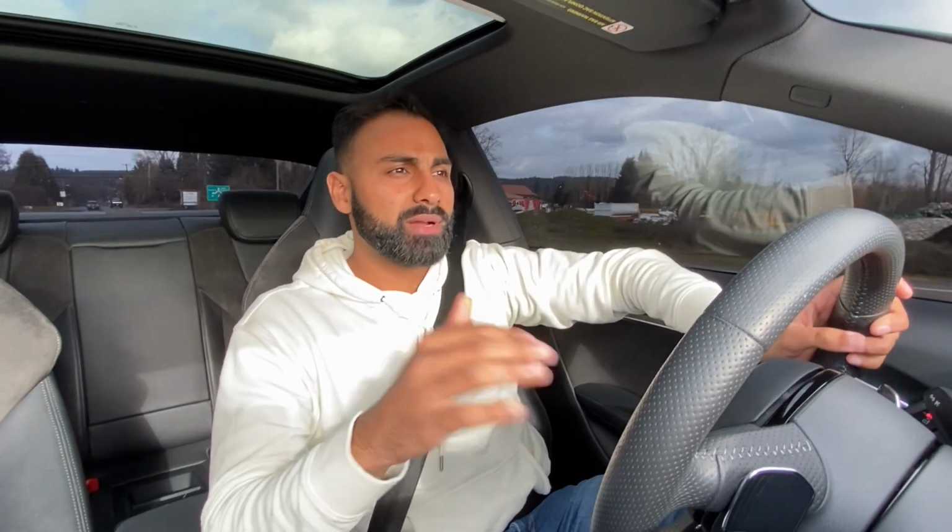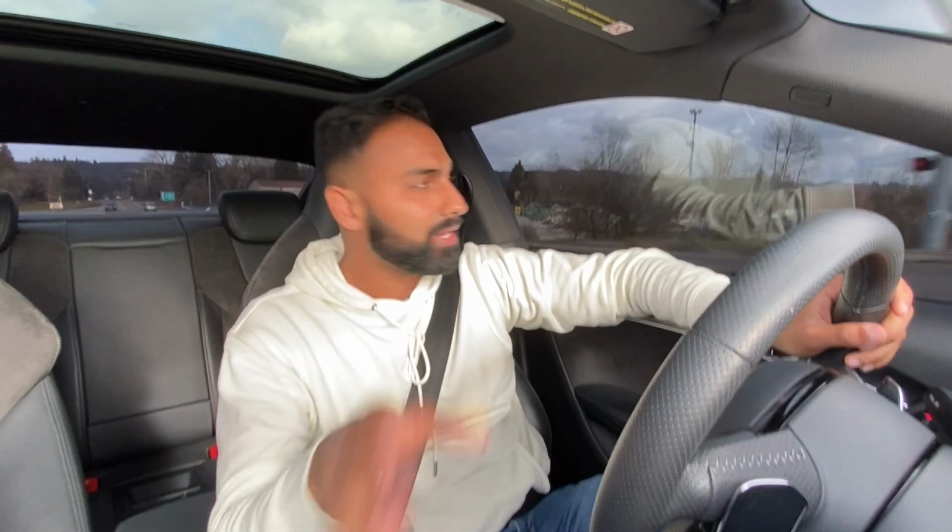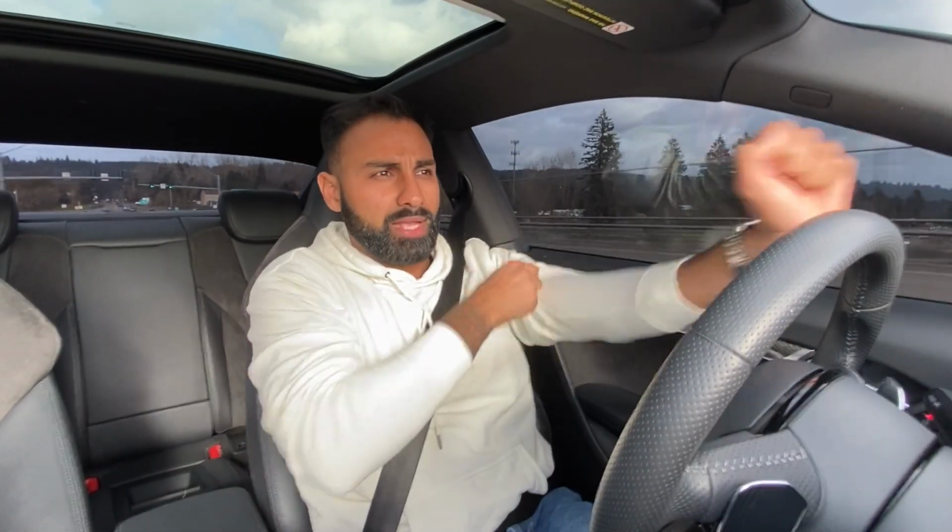Another aspect is, I love the M3 though. See, you want to get the ass end out, you want to have fun. It's different purposes, right? I can't say one is better than the other. It depends on personal preference. That's why a lot of times when people review and do things like that, oh, this car's better than that, I just think this is an amazing car. It's comparable if you're looking for an M3, or a 335i, or something along those lines. I think it's comparable for sure. It's just something that people don't look at.